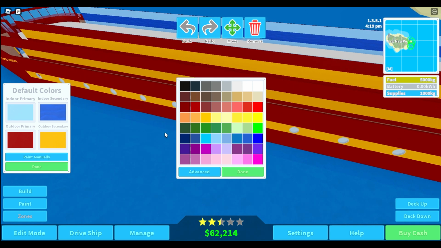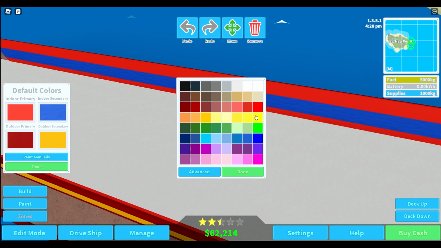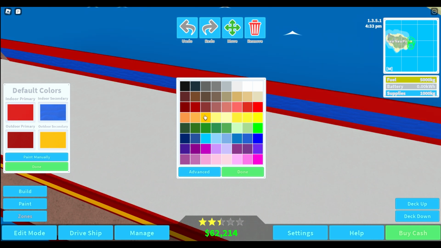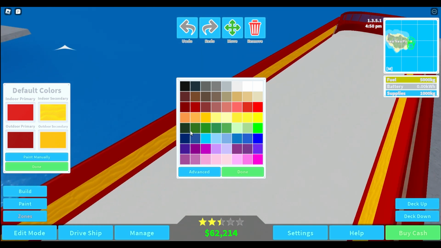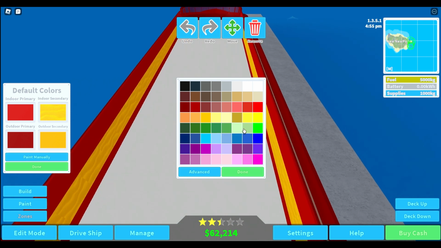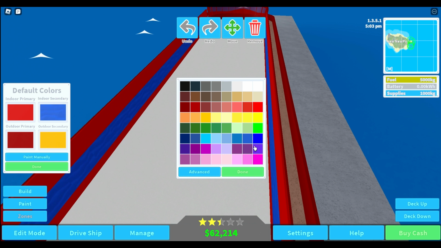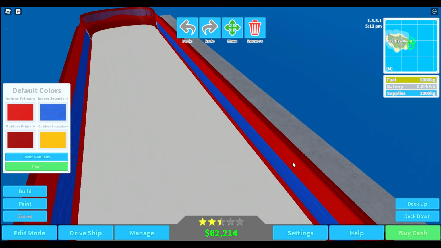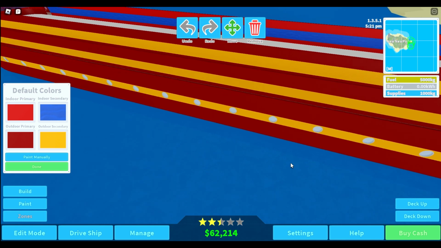And now we need to go in and edit the indoor. Might actually just paint it the same to match, you know. Actually, you know what? I might as well make it blue. Done. Right then, I think that's pretty good. Now, first.